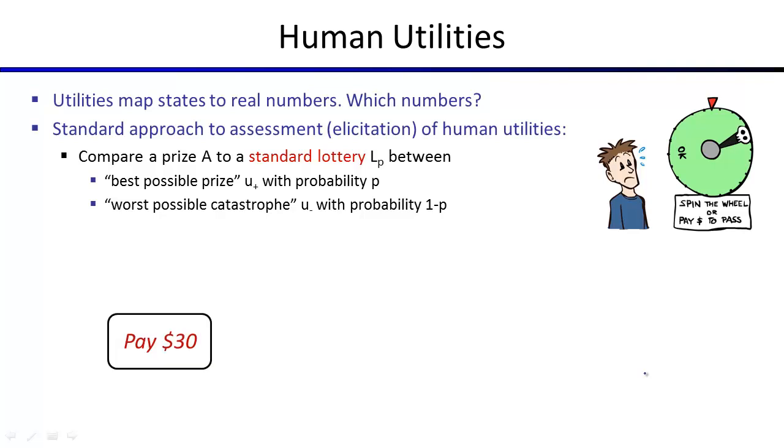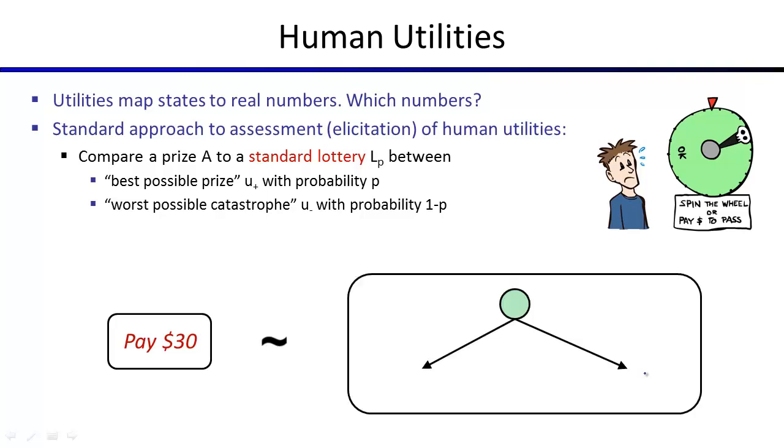So here's an example. Okay, pay $30. That's a prize. It's actually more like a parking ticket, right? You lose money with this prize. Do you want to pay $30? No, you don't want this. So we're trying to figure out how bad it is. So what we do is we say, all right, you don't like that. Let's talk about the lottery, meaning you're not sure which of these 2 things is going to happen, where one of the things is no change. What would you rather have? Pay $30 or nothing changes? You'd rather have nothing changes. You don't want to pay $30.